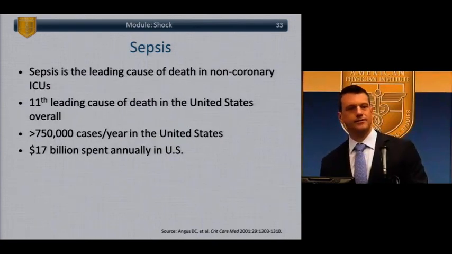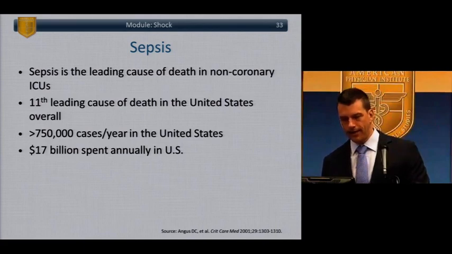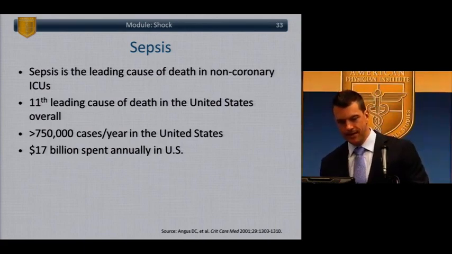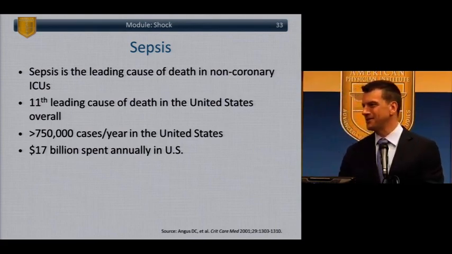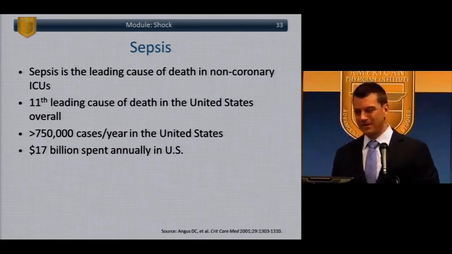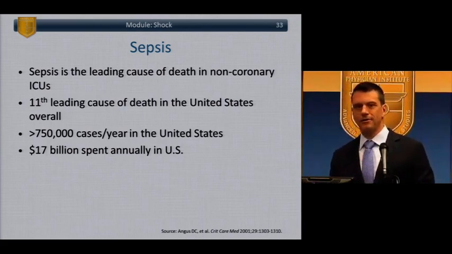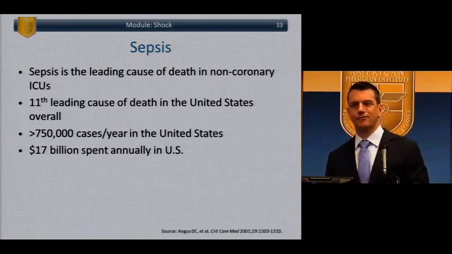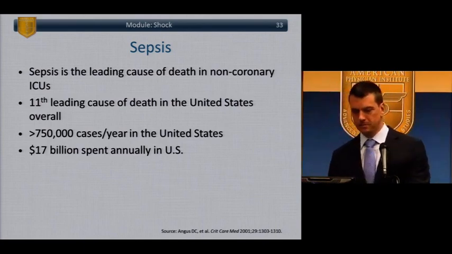Sepsis is another area of shock and something we see more and more. This is a leading cause of death in ICUs. Overall, 11th leading cause of death. There's almost a million cases a year now in the United States of sepsis. Probably spend $17 billion. And again, this is a cost number, so it's hard to say exactly what that means. But this is an expensive actor. Septic patients are highly resource intensive, can be in the hospital for quite a long period of time, and have significant morbidity and mortality afterwards if they survive.